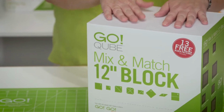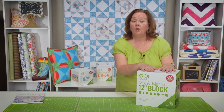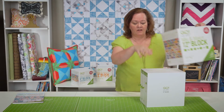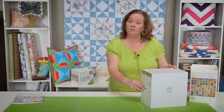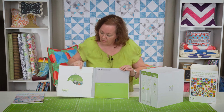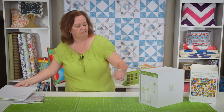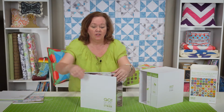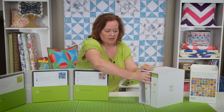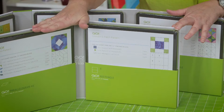Cubes are available to make a 6-inch, 8-inch, 9-inch, and 12-inch block system with our mix and match patterns. Inside are all of the dies that you need to make those blocks. Inside each cube, you'll find a training DVD and a cutting mat. You'll also find in this 12-inch cube 8 cutting dies. Now you'll notice that 5 of the cutting dies are 10-inch blocks.